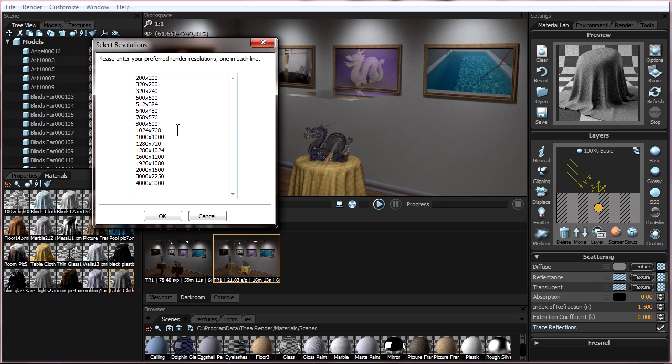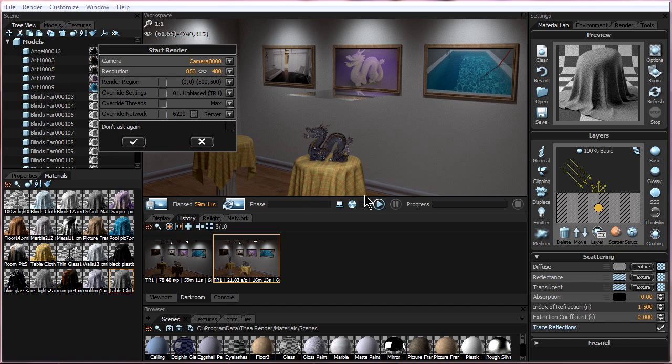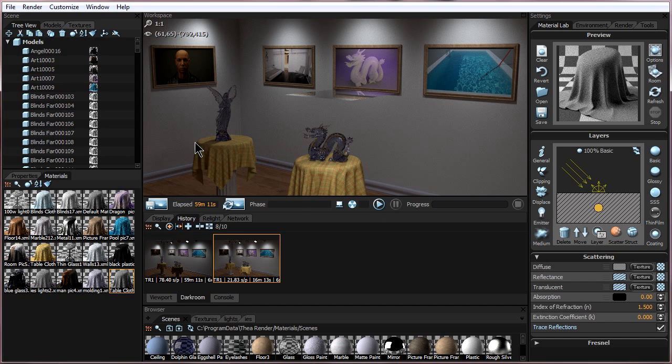So let's say we wanted to add 720p resolution. If it wasn't here, we can just type in 1280 x 720, press OK, and it's now been added to the list right there to make it really quick and easy to select different resolutions.